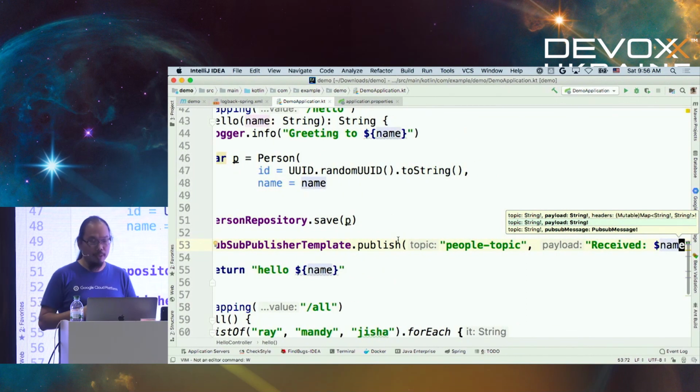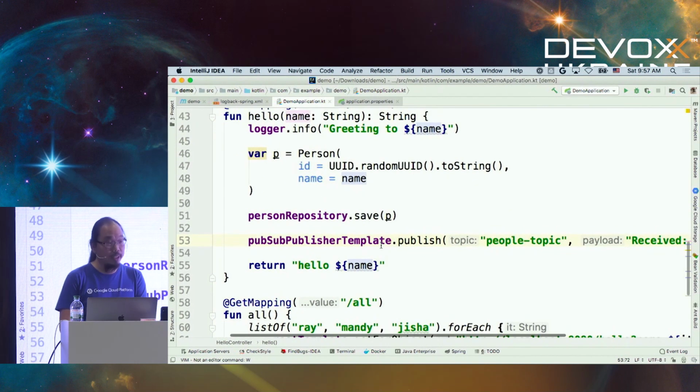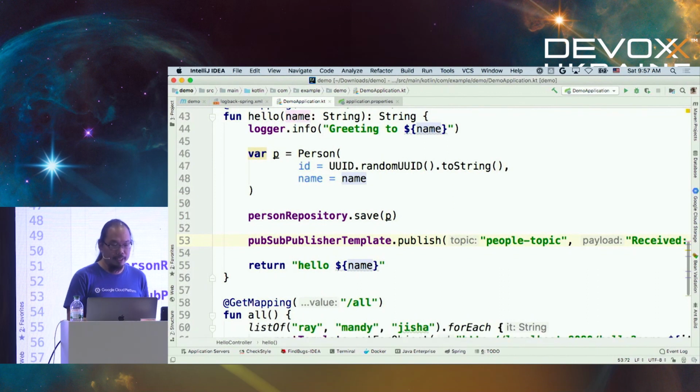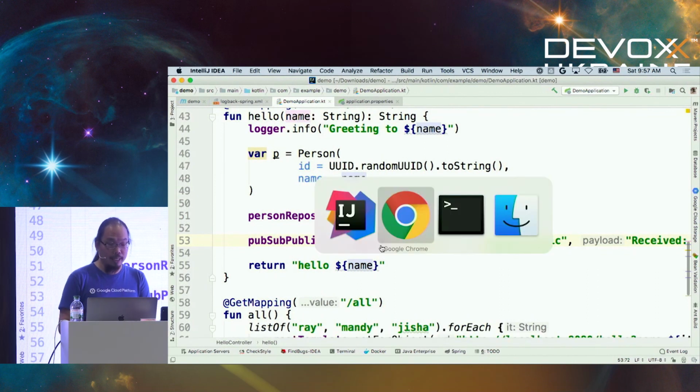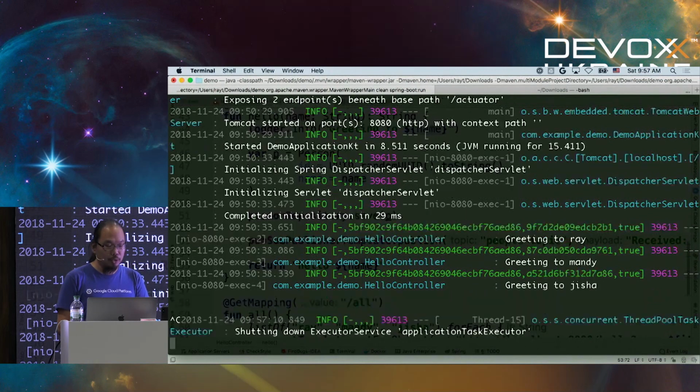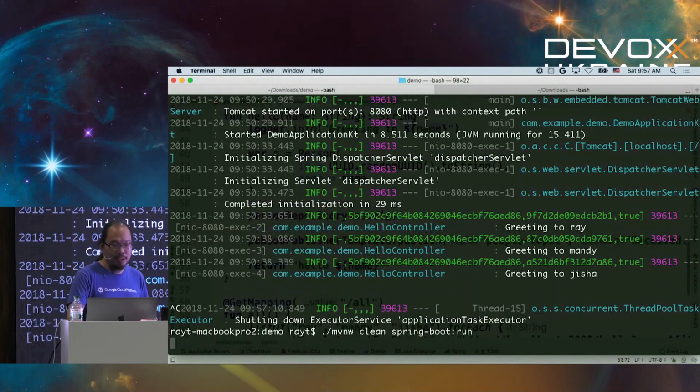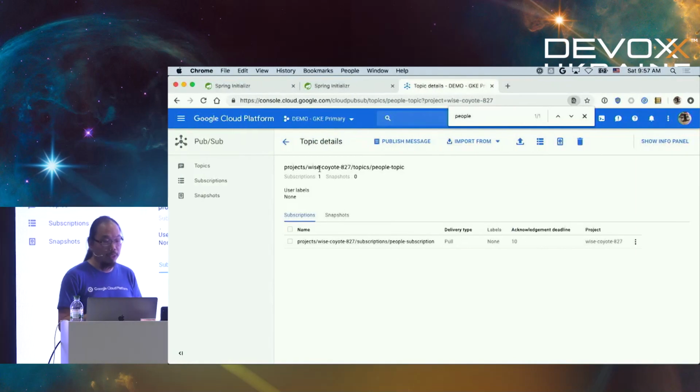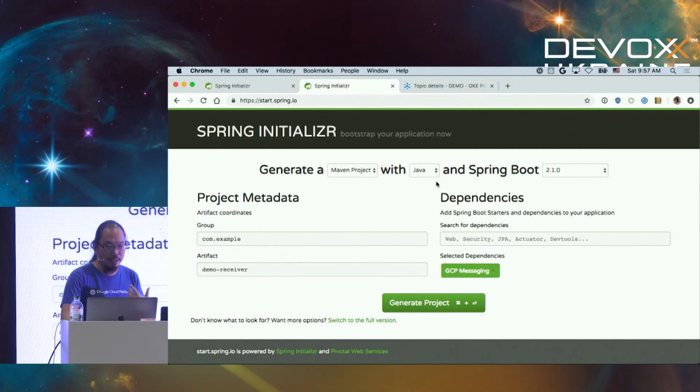I can just push this. You can push whatever you want. We can also use the Spring serializers to convert it into the data payload that you need. Okay? And that's all we need to actually push the message. What I'm going to do is to restart this app. And while this is being restarted, I'm going to also show you how I can get the message off of the queue. To do that, we can also write something very quickly.